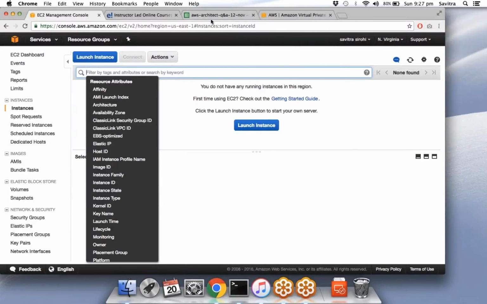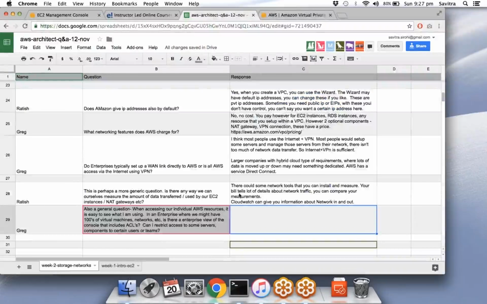However, AWS is very good with permissions. So what you do is you have to use something called IAM, which is identity and access management. Here you can create users, groups of users, and permissions for these users or groups of users.